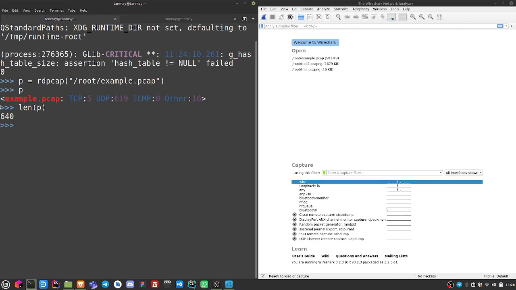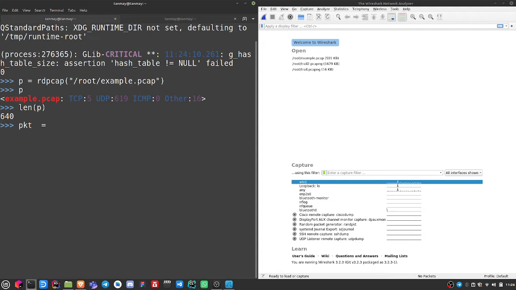We receive 640, which means 5 plus 619 plus 16 is equal to 640. So we know that the length of this variable p is 640.